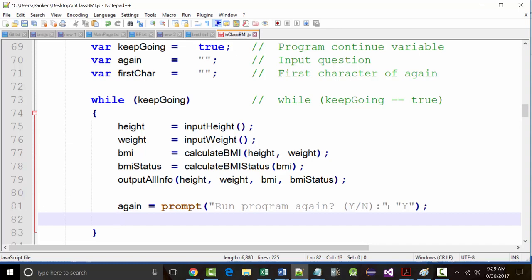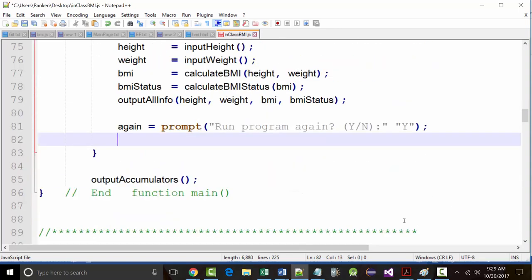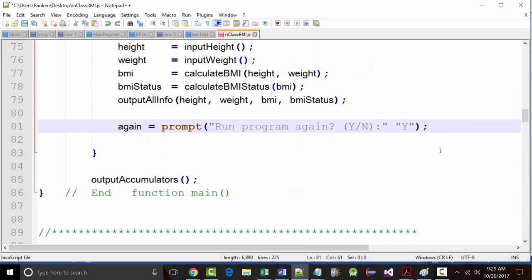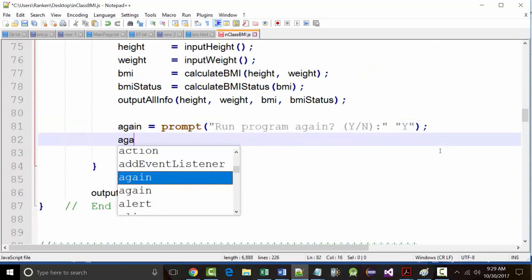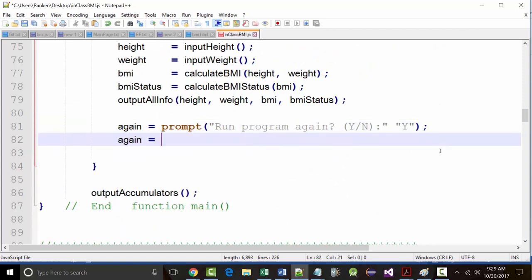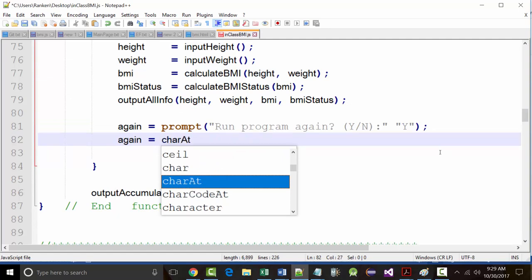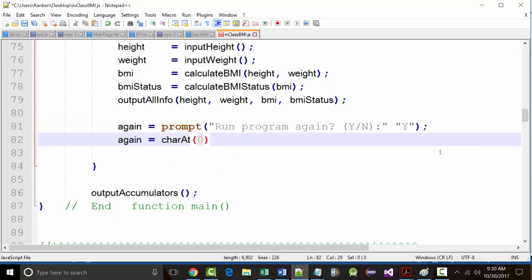So this should come up and say run program again, y n. And again, there is no accounting for human stupidity. You can ask them to type in a y or an n. That doesn't mean they're going to do it. So we're trying to account for that human stupidity in here. So we're going to say here again, equal charAt 0 .toUpperCase.